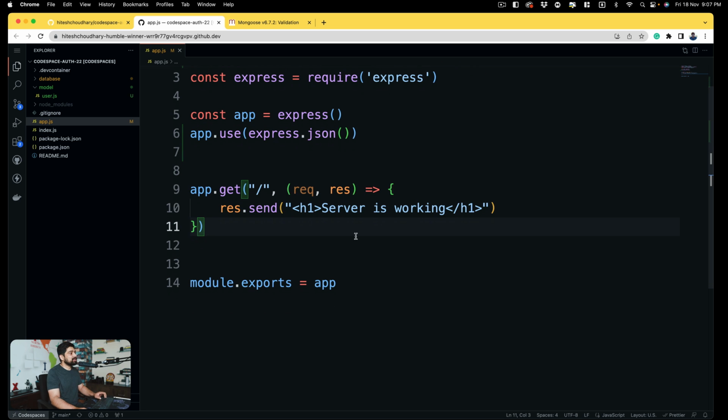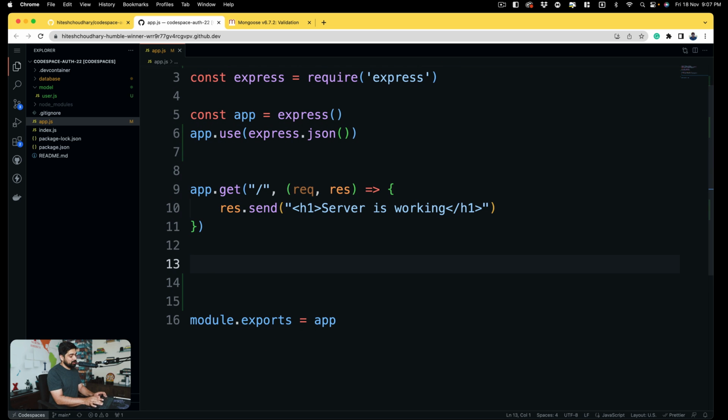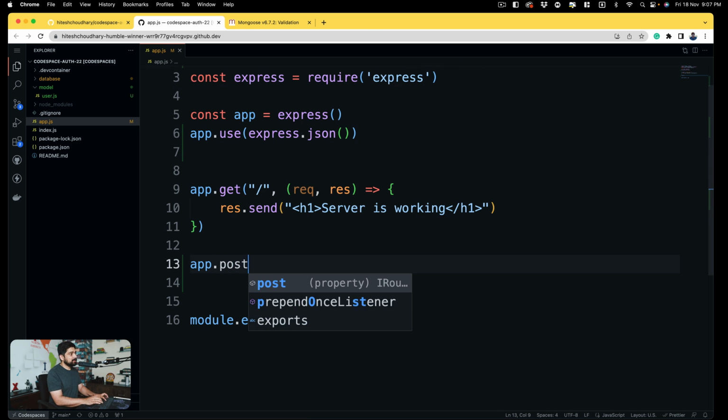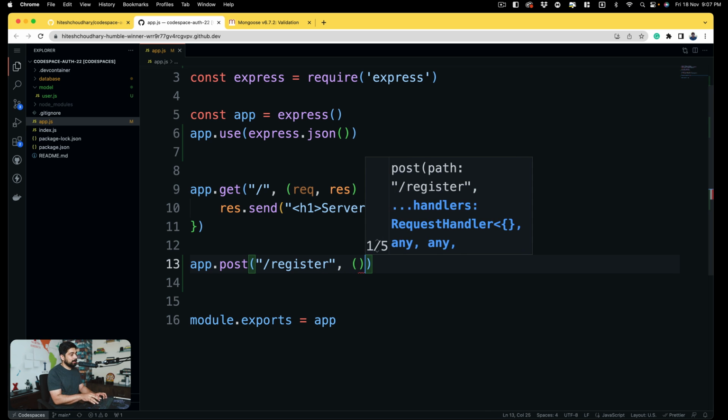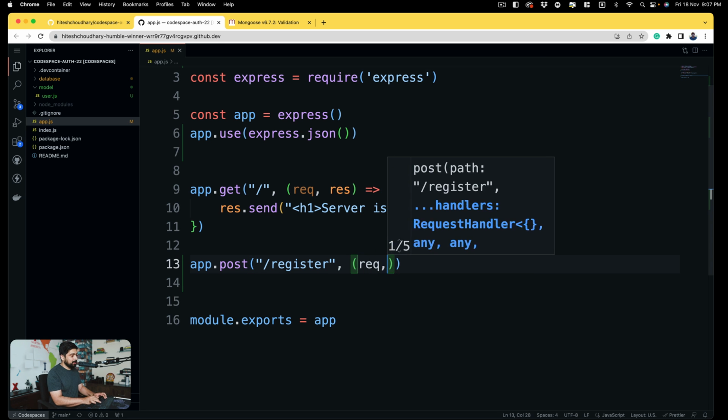We have to plan an action plan for that. So this will be app.post, simply post, because we want to accept some data. So some data will be coming through the form or from whatever the resource is. And let's just call this one register. Okay. And then we have to provide a simple request. So we are going to call this one request and response.